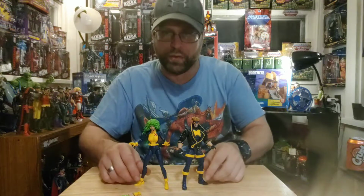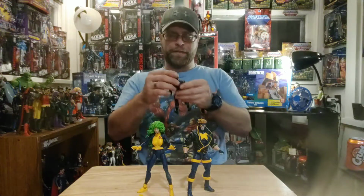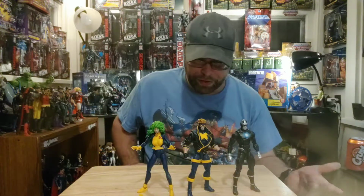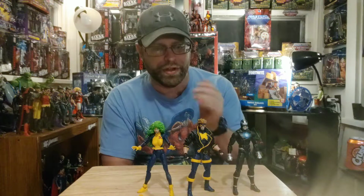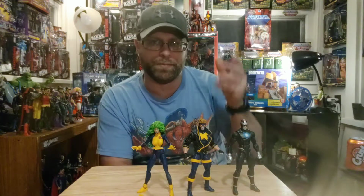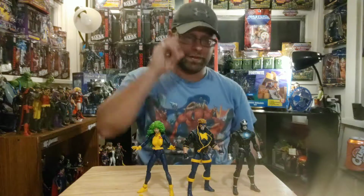But okay, here are the two figures out of the package. We're back to that. Now I'm wanting to do some comparisons here. I'm going to bring out the old Havok from, I believe, the Juggernaut Wave. They're both on that Bucky Cap mold, so obviously they scale well together. I did see someone else already do a head swap on these, so that's how I know it's a perfect fit. Like I said, I'm not going to do it on here, but if you can get two of these figures, or if somebody's got a 3D printer, just make another head. That's all it takes to make this one a fantastic looking Havok, is just to repaint that head. That'd be awesome.